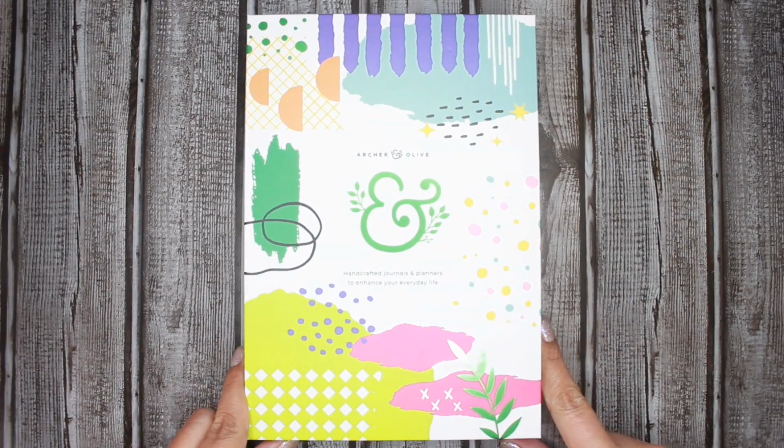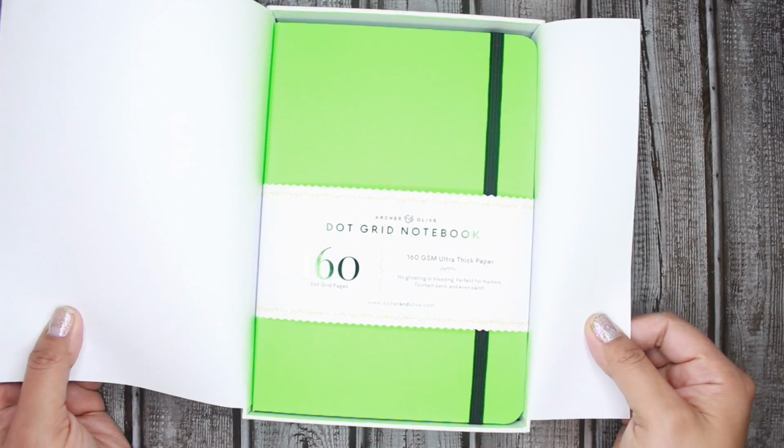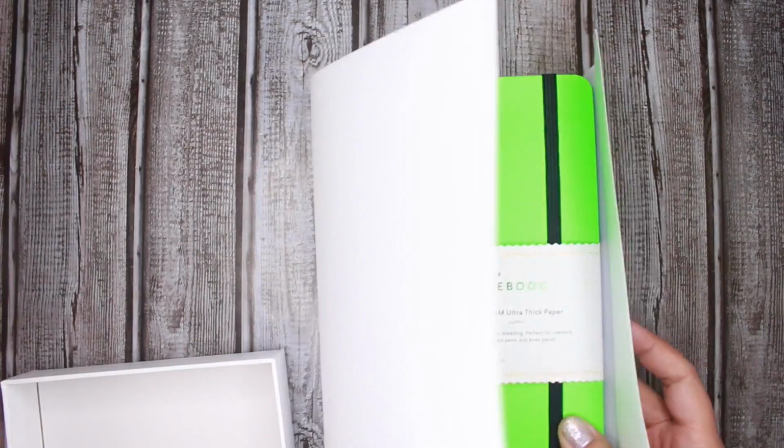The journal I went with for this year, or at least the beginning of the year, is the Archer and Olive Messy and Brights collection journal. This is actually a limited edition journal.